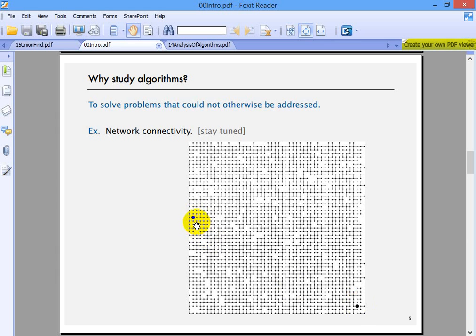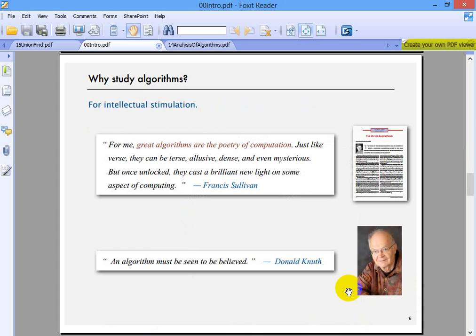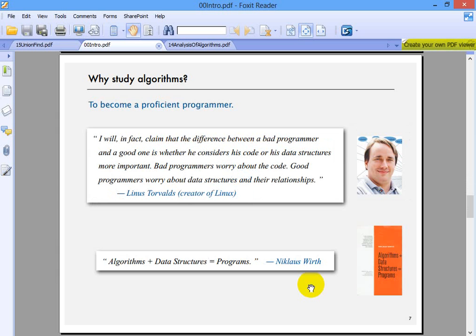What it means is, is there a path from point A to point B? How do you find that out? It's neat, it's smart, and it helps solve a lot of problems. This is the idea: algorithms plus data structures is programming.